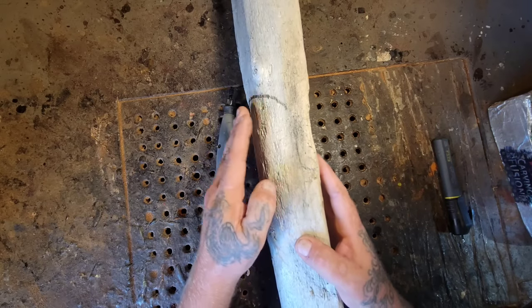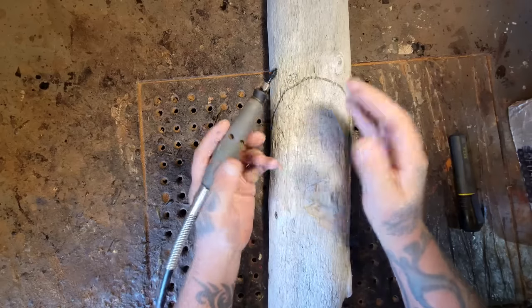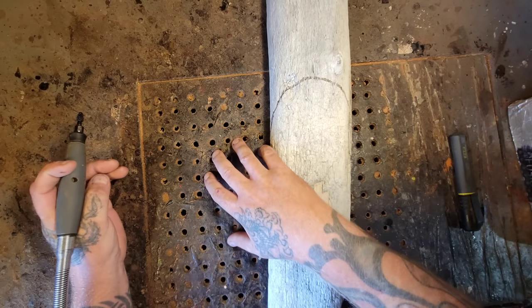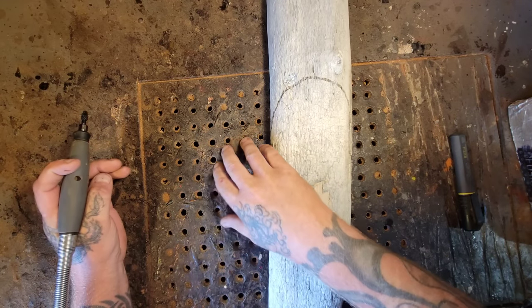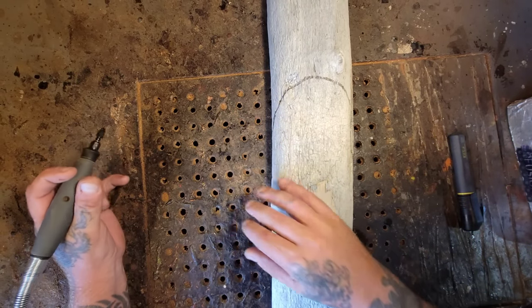But let's work on getting this slope here. Okay, just a little bit, not too much. I don't want to take it too far back. Okay, so I've got my dust collector fan going. For all those beginners that don't know how this works, I've got videos on my dust collector table. The dust gets sucked in here, lots of it anyways.